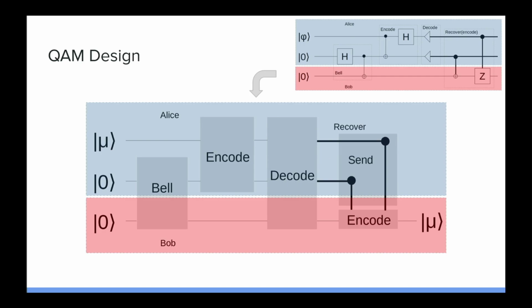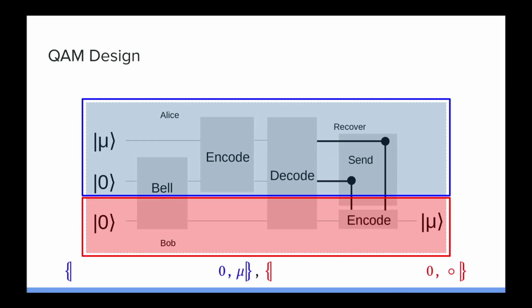Now let's take a look at how we define the teleportation protocol using our abstract machine syntax. First, we're going to have two membranes. Here, the blue membrane represents the sender's device, and the red membrane represents the receiver's device. As you can see, both membranes initially only have the nil process, this 0 here. One thing to notice is that we also put the quantum information as a resource inside the membrane, so that first, we don't want it to be floating around.